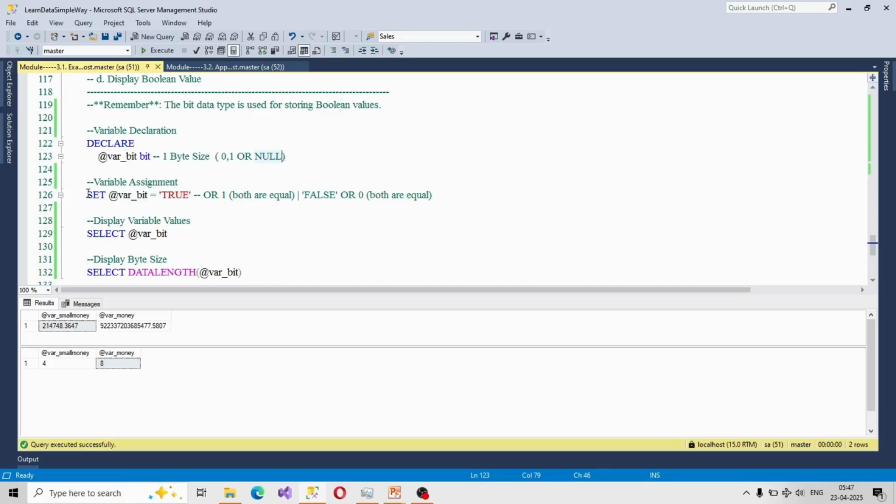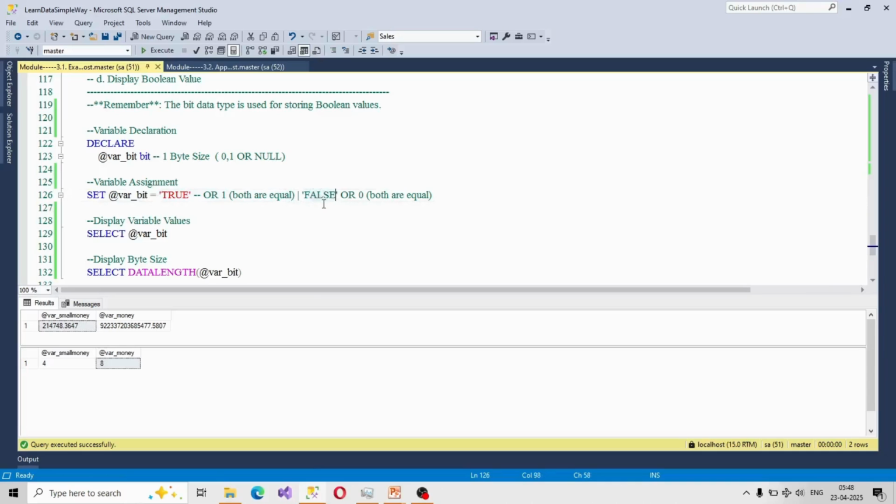Then the assignment part of it. Here we see that it holds only 0, 1 or null, which is numeric, so how come a string is getting assigned to it? It is evaluated such that the true value itself is evaluated as 1, meaning if you assign it as 1 or true, both are identical or equal.